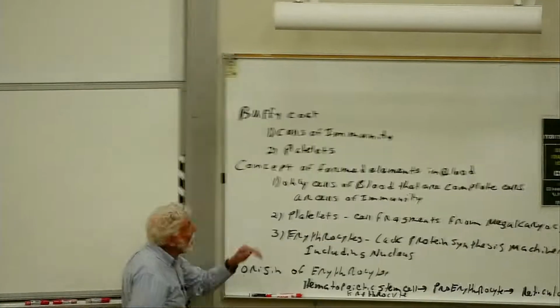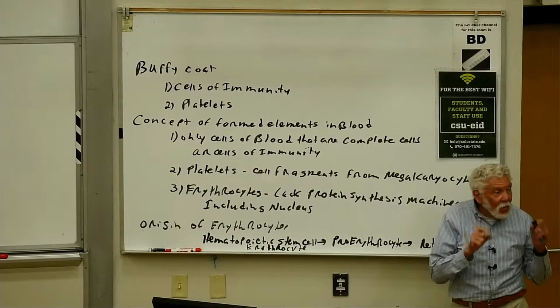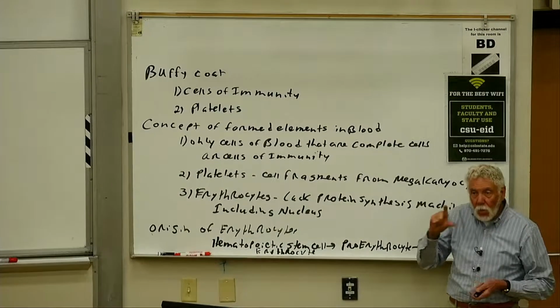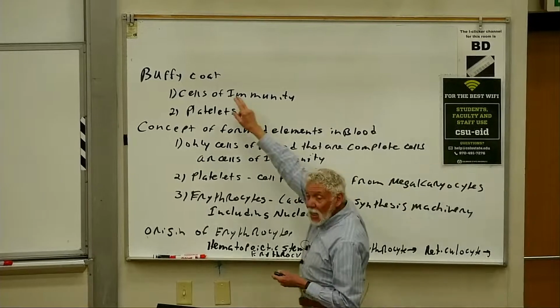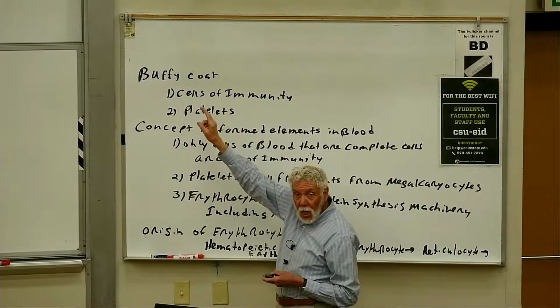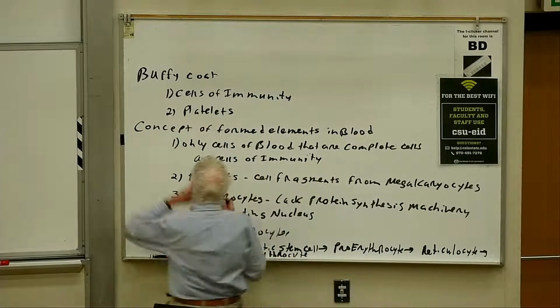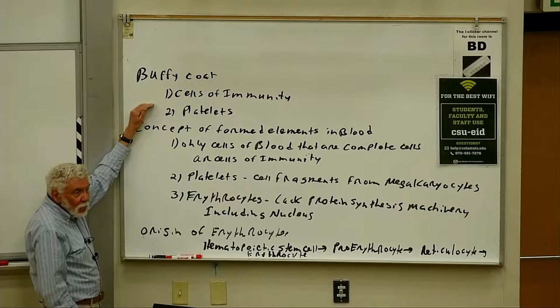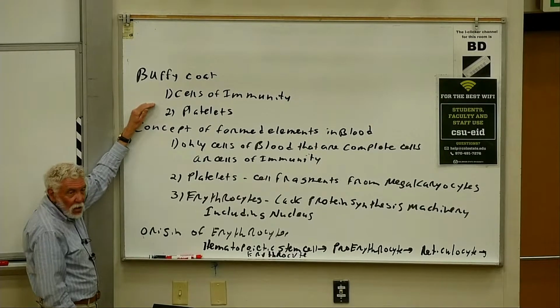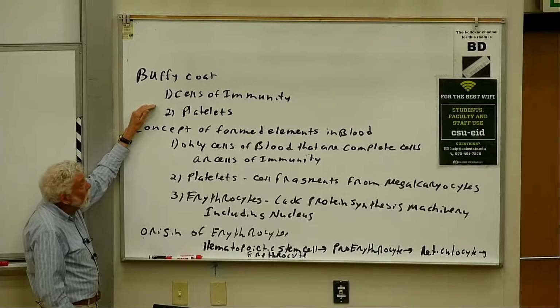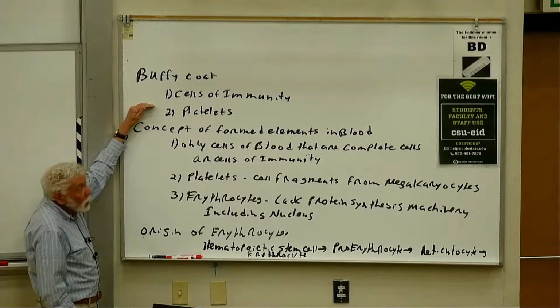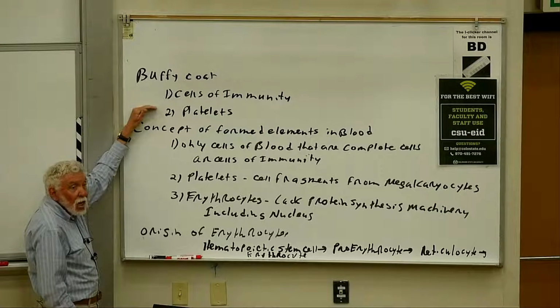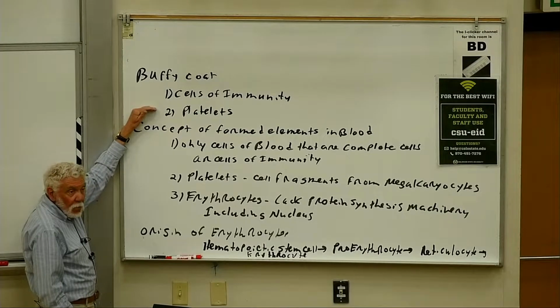Then in between those layers, between the plasma and the hematocrit, it's going to be something known as the buffy coat. The buffy coat is a tiny volume of that overall aliquot of blood. The buffy coat is less than 1% of the volume. And when we look at the components of the buffy coat, what's in it are cells of the immune system. It's going to be lymphocytes, B lymphocytes and T lymphocytes, macrophages, granulocytes. But there are not all that many of them. And so they only comprise about 1% of the blood volume.